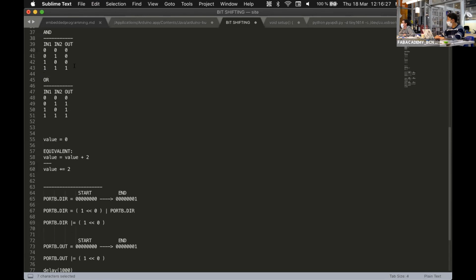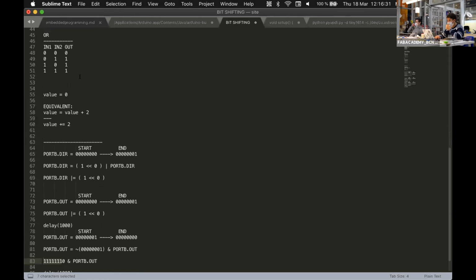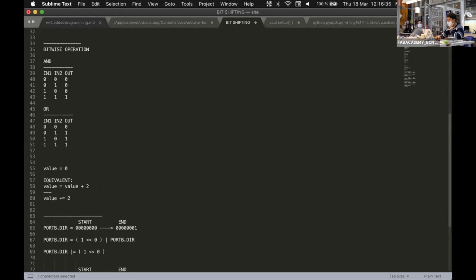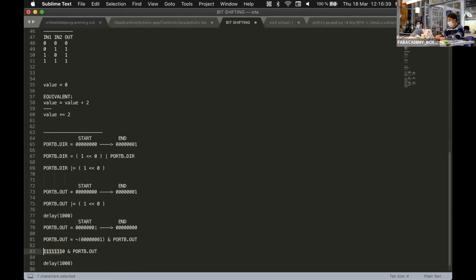If I had a 1, I have a 1. So I don't touch it. Whatever I got, I respect everything, right? But in here, I put a 0. And if I put a 0, I convert into a 0 no matter what you give me. So you give me a 1, I put a 0. You give me a 0, I keep a 0. So that's what we want, right? So we want to negate this and then AND it.